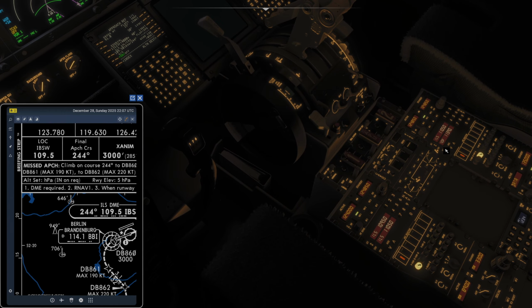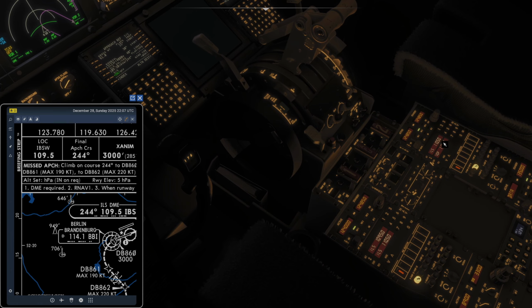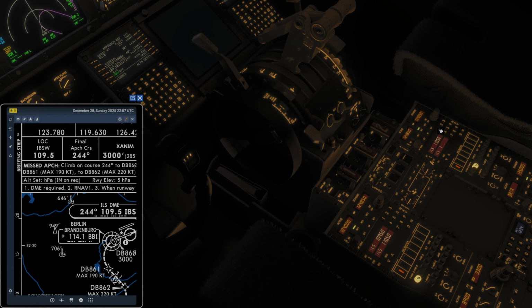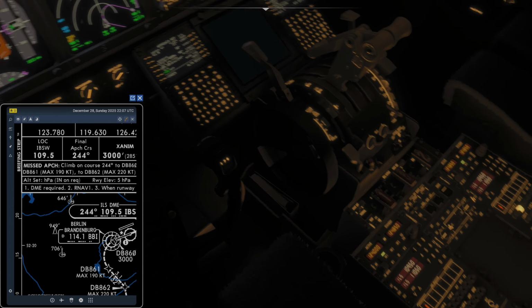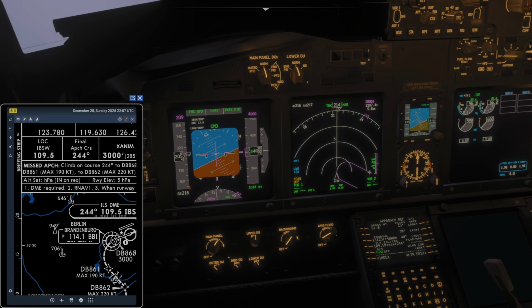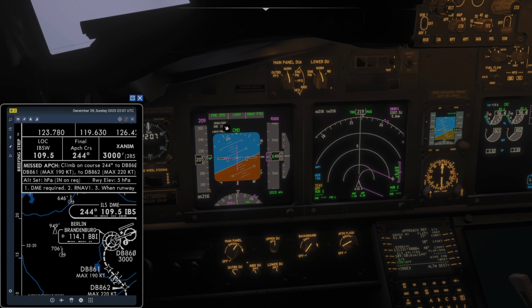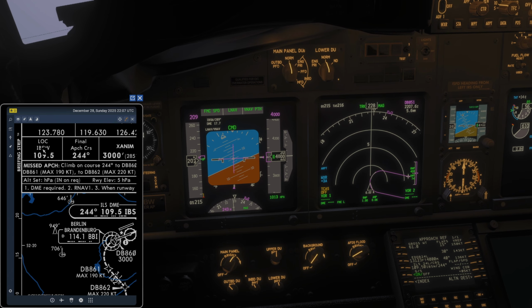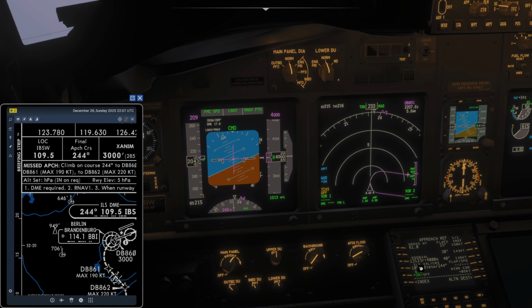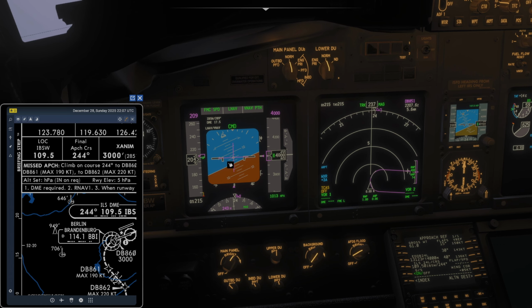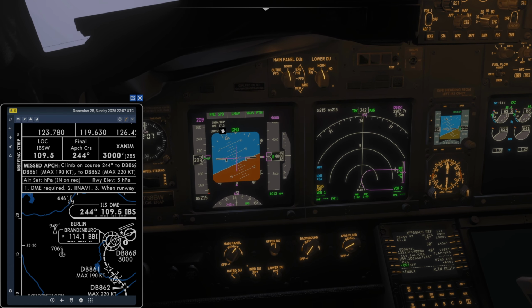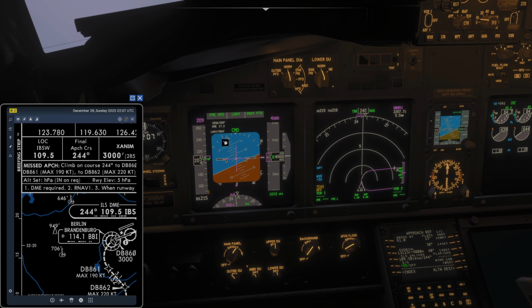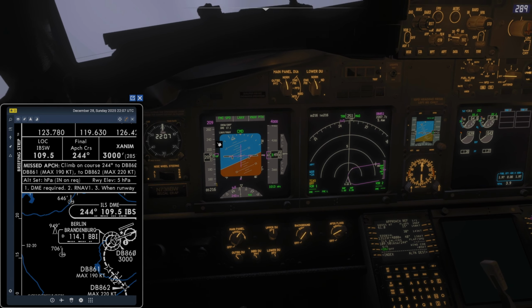Now do the same thing for the other navigation frequency, navigation 2. 109.50, and put it active. Now you will see it show up here. Since we are close, we already have it identified: India Bravo Sierra Whiskey. It's the same as our chart and in the FMC. And we have next the DME as well from the ISLET, 17 DME from the ISLET.